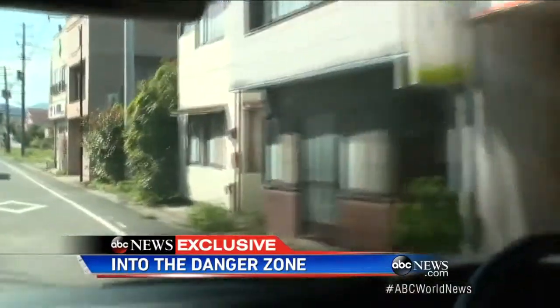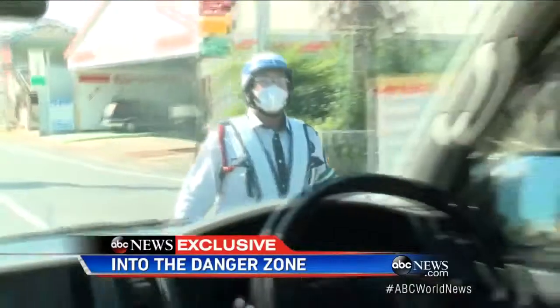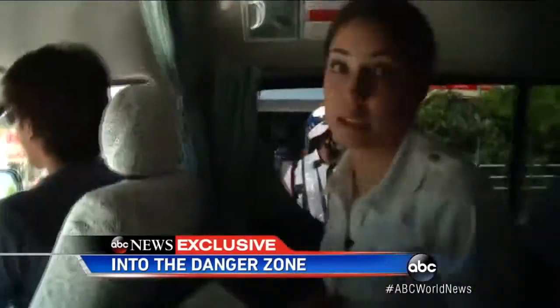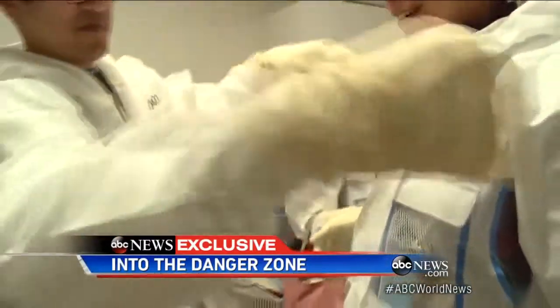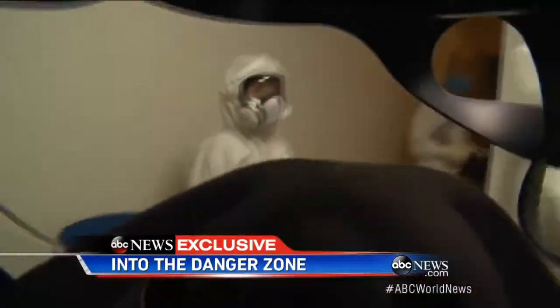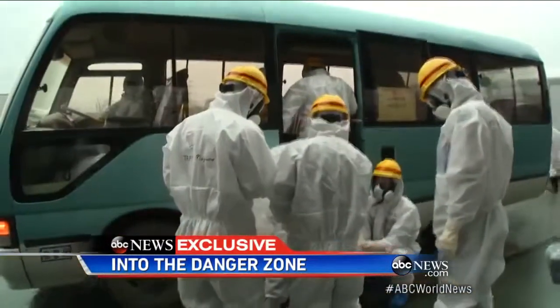Near the plant, a 12-mile stretch of evacuated land still teems with radiation hotspots. So this is our permit we've got to get. Locals call it the no-go zone. On the other side, ghost towns where time just stood still. We suit up, armed with radiation detectors to tell us when we're in danger. We go inside Fukushima's Ground Zero to see the unprecedented cleanup underway.